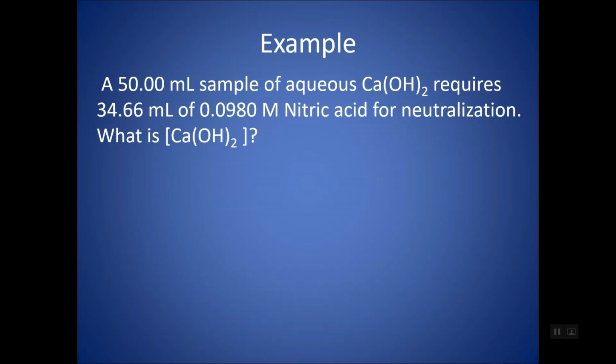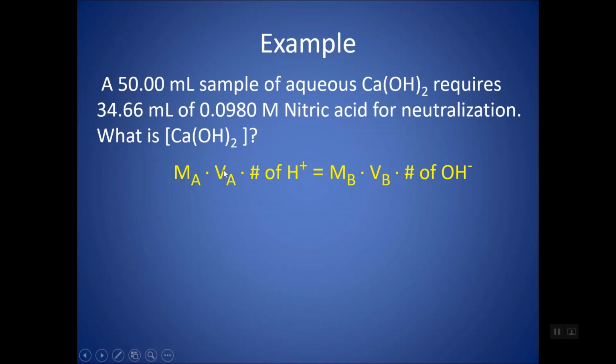We are asking what is the concentration. That's what those square brackets mean. What is the concentration of Ca(OH)2, the molarity of it? Now, you can solve these titration problems multiple ways. Some people like to use stoich. I tend to use this little shortcut equation because it's derived from the fact that the moles of H+ have to cancel out with the moles of OH- as long as both of those reactants are used up.